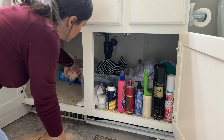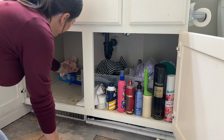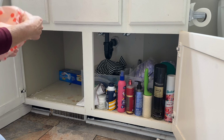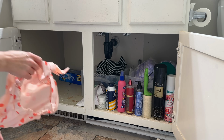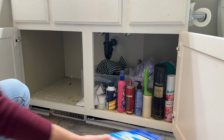She was given these plastic drawers for organization, but it just didn't work for them, so she took them apart to try to make it work, but it just didn't. I'm like, is this a shower cap? Yeah. So that could even be what I do, actually, is if we move the towels, I hang it on the back of the doors. Okay.